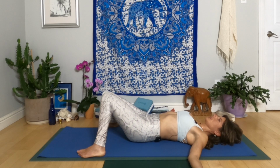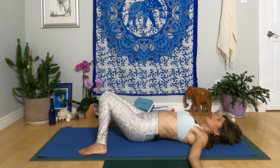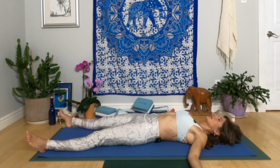Notice the sensations in the sides of the body and the back when you're doing that. Maybe you'd like to just knock the knees inwards and finding stillness, relaxing the lower back down. Softening the body. And now's the time if you would like to take a final Shavasana.